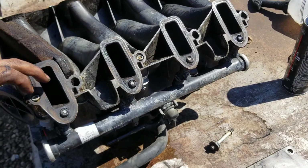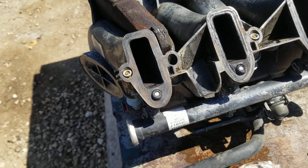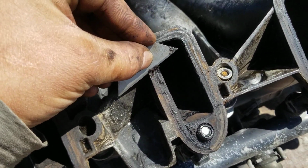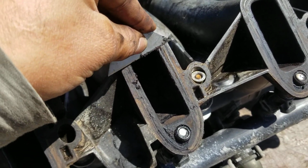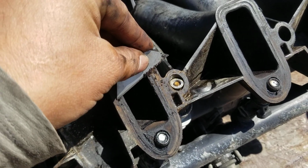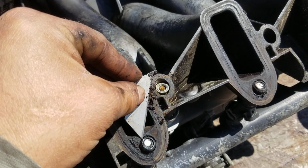As far as the intake itself goes, it's a good idea to go ahead and try to clean all of the carbon so that when you install the new gasket, it sits nice and flat. You don't want unmetered air being sucked in through here.